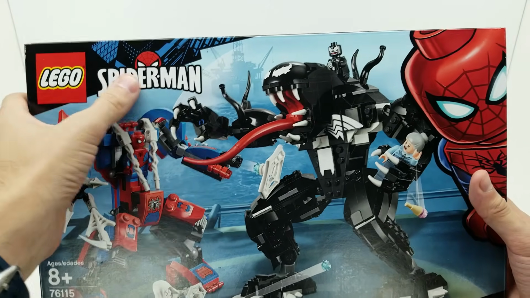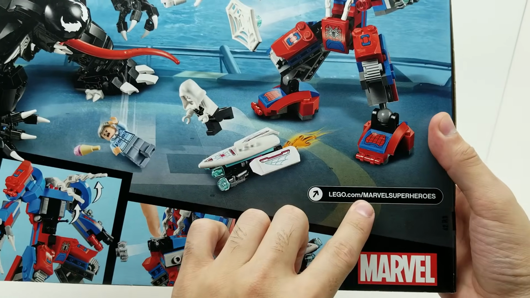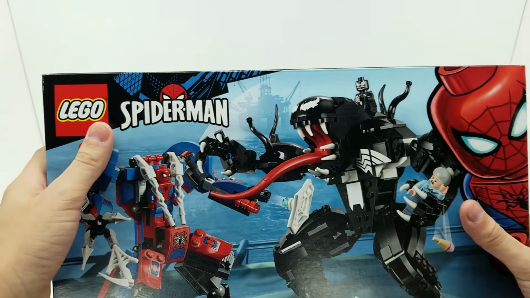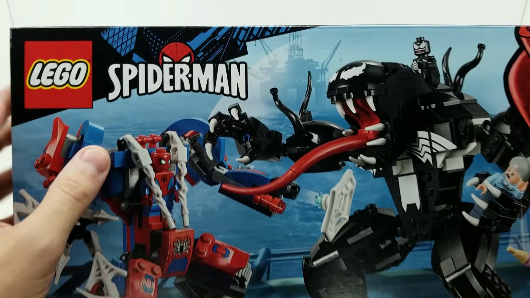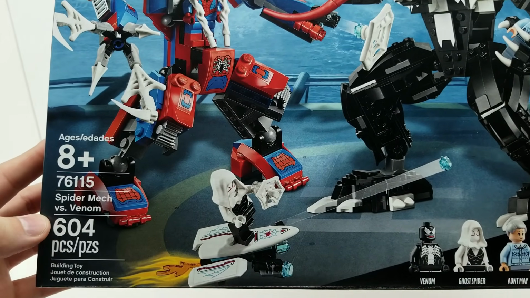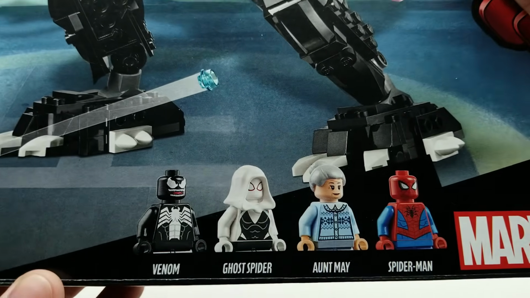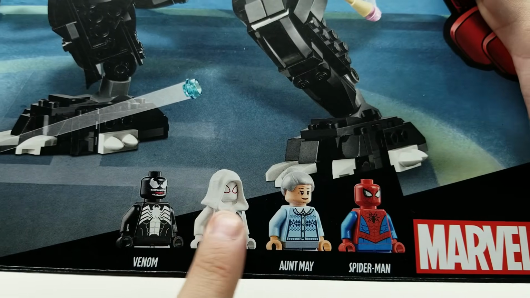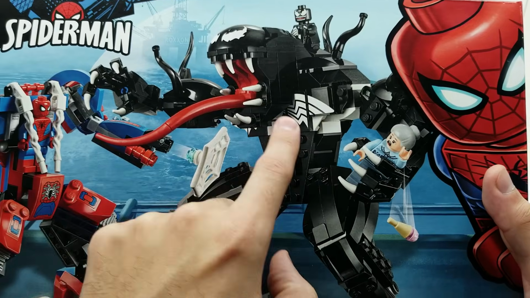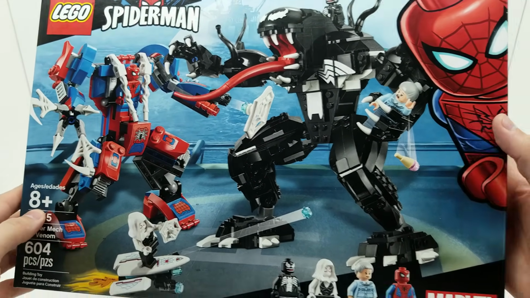As I mentioned a second ago, look at this beautiful new packaging. This is still from lego.com/Marvel Superheroes, but it no longer has that branding on it. It's kind of interesting. This one just says Spider-Man with this really cool, super awesome logo right here. It's got 604 pieces. It took me a little while to build, but let me tell you, was it amazing. Look at the minifigures it's going to come with, and we've got a really cool action scene going on here. This Venom mech is just so sick, and it's massive compared to this little Spider-Man mech right here.